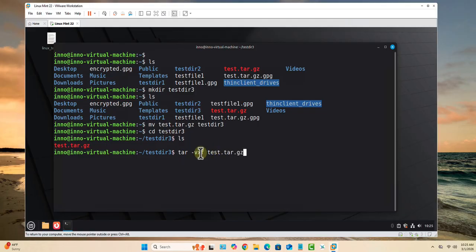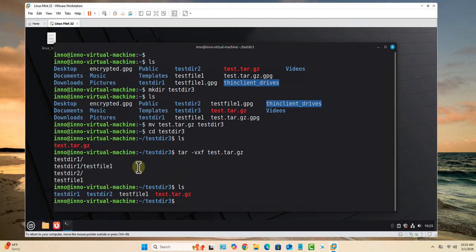So when we create the file, we use c. When we unarchive the file, we use x. Let's do ls, and now we have the files.